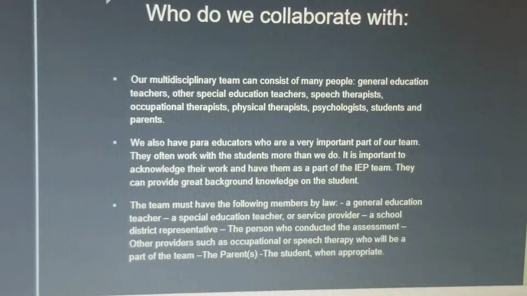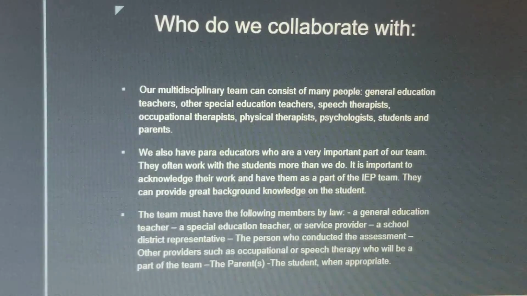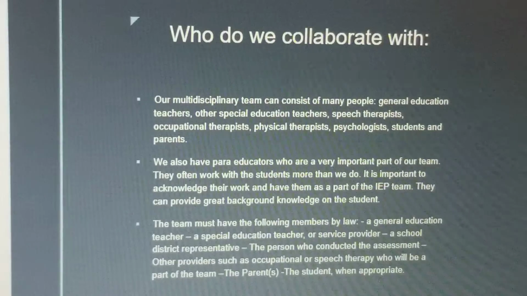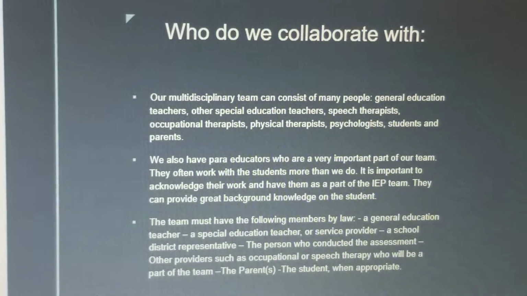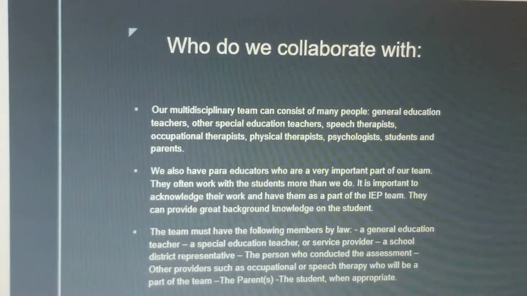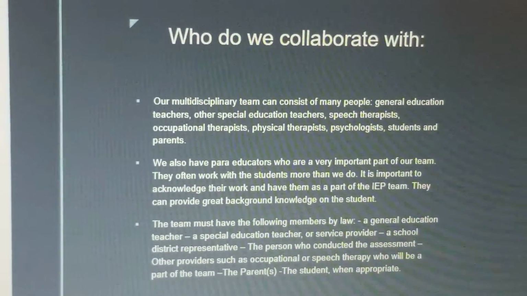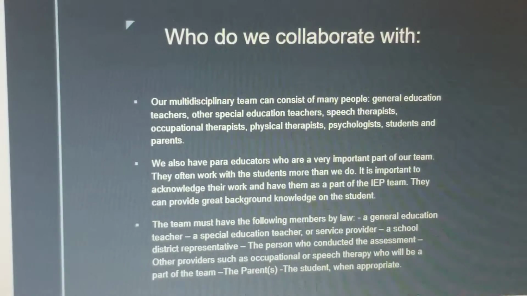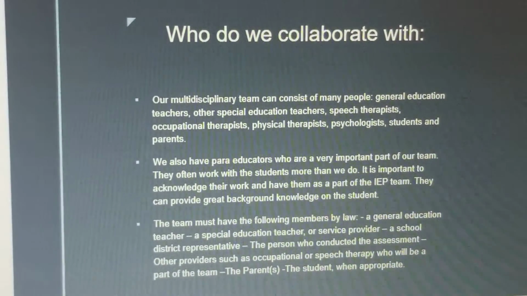The paraeducator might follow them from class to class and tutor them throughout the day, and they have a great understanding of what our students are capable of, what they need help with, and what their behavior is like. They can be a really big part of our IEP team. Without them, our classrooms would not run the same, and our students would not be as successful.